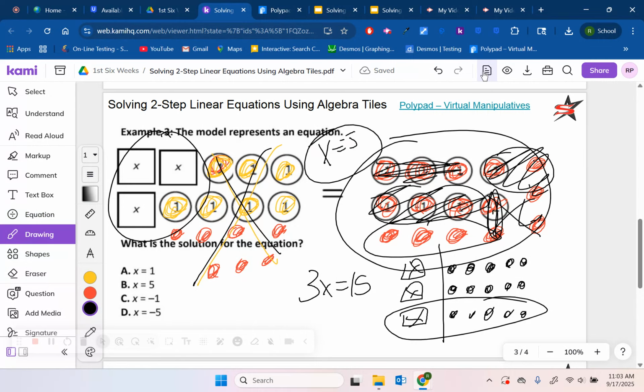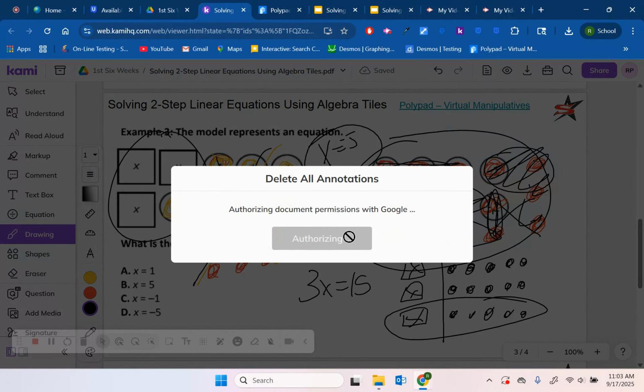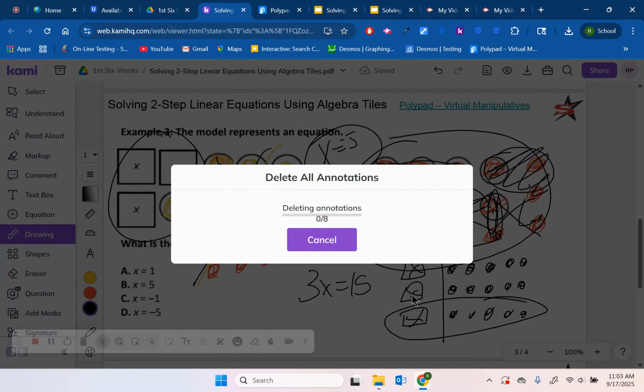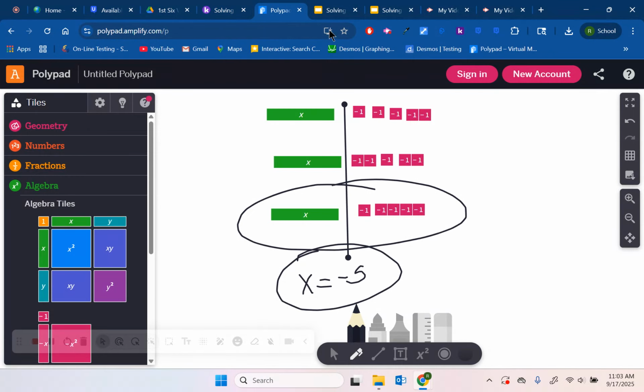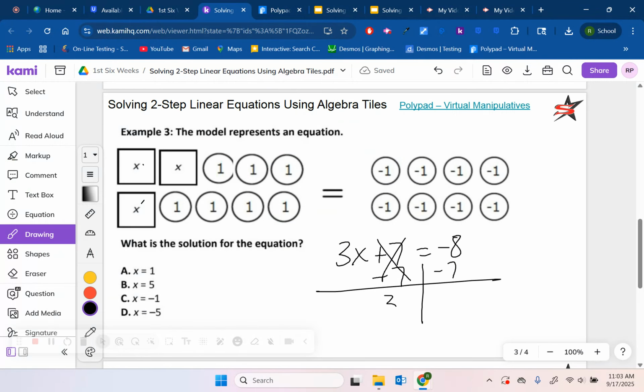So over here, I'm going to go ahead and erase all this stuff, see if it lets me. I'm going to say, yeah, get rid of all that writing. And then we're going to do it with the way that eventually you're going to be doing all this stuff. 3x plus 7 equals negative 8, which is all this right here. Minus 7 on both sides. That part canceled. We did that earlier over here. So I was up to 3x.